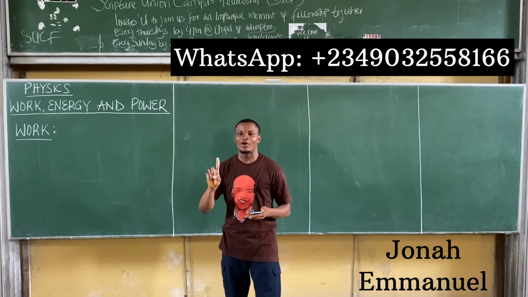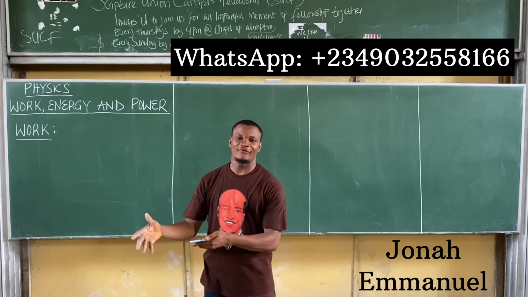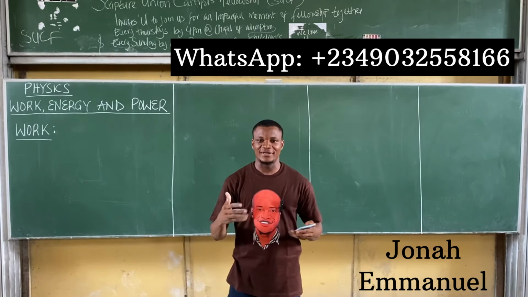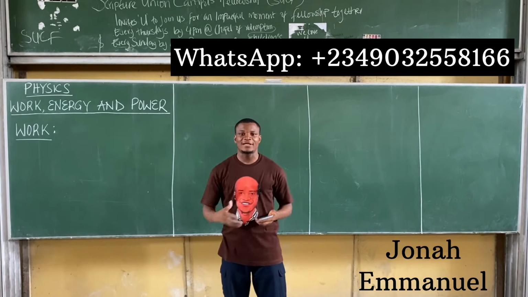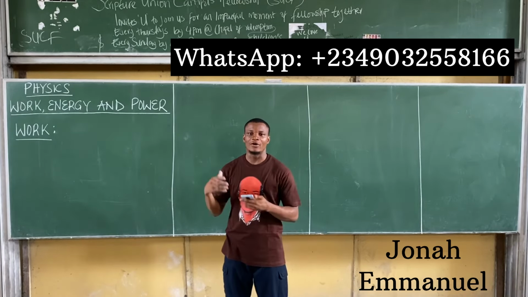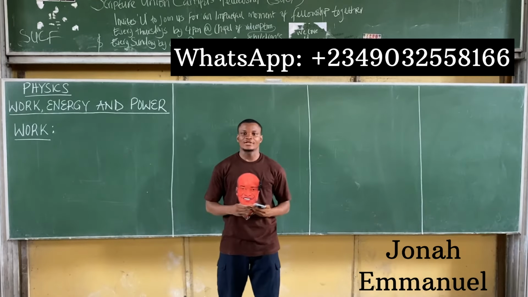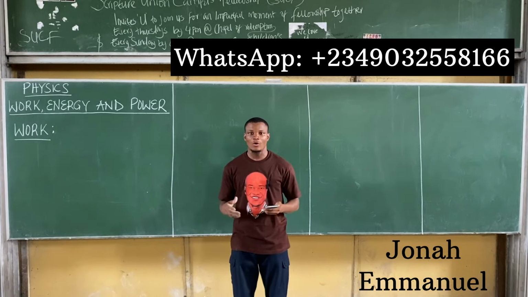All right, so I think that's the concept there. Three things there. Number one, a force must be applied. Number two, a distance must be covered. And number three, the direction should be in the direction of that force. All right, so with that explained, let's look at a mathematical expression for the concept of work done or work. Having considered what work done is, let's look at a mathematical expression for work done.